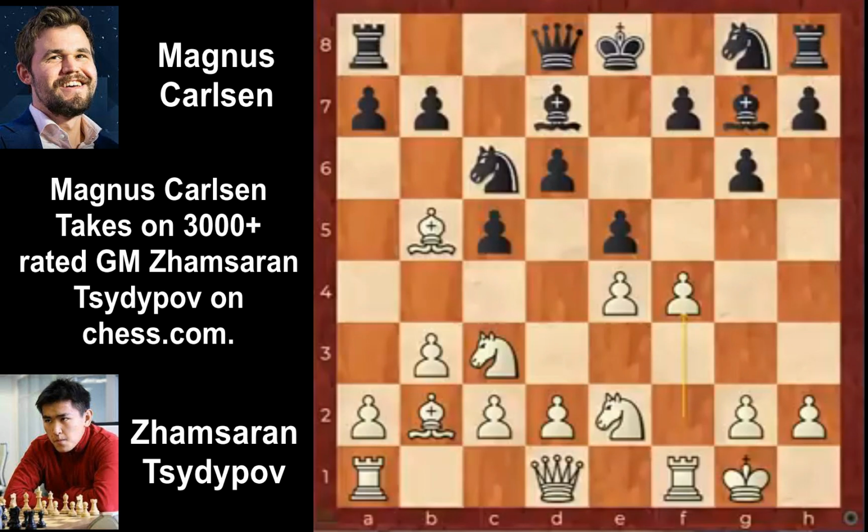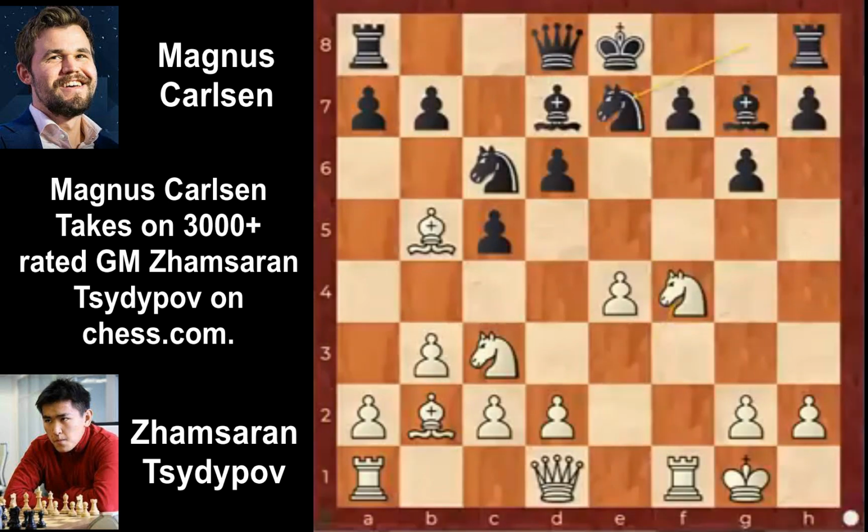Zhamsaran is now taking his time. He wants to be accurate. What does he do? Well, he was about to make his move, but he goes back and he takes now. That's a good move. He takes f4. And Magnus has a choice between taking with the knight or the rook. He takes with the knight, and the knight jumps to e7.